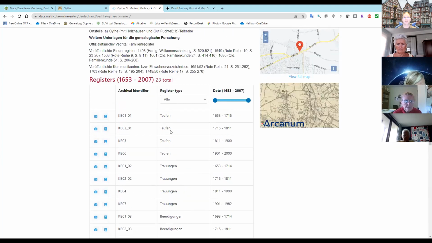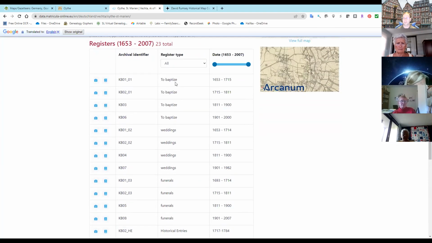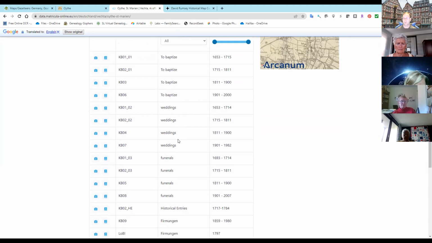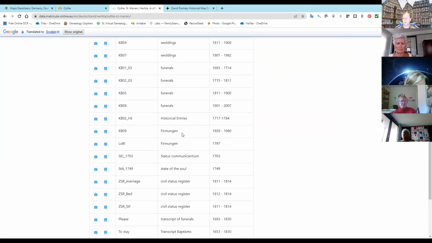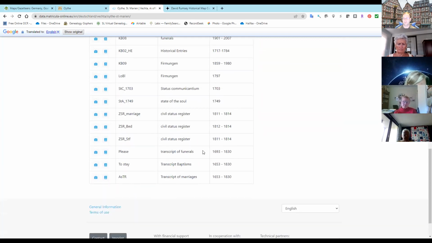Of course, these are written in German, and as I've mentioned before, we can translate the page. We just click the Google Chrome translate page, and it gets translated so we can see our baptismal records, our wedding records, our funeral records, and then various historical entries, civil status registrations, funeral transcripts, and so on.